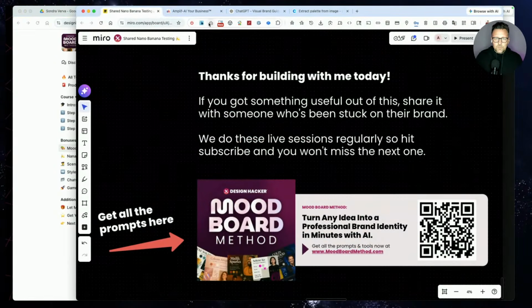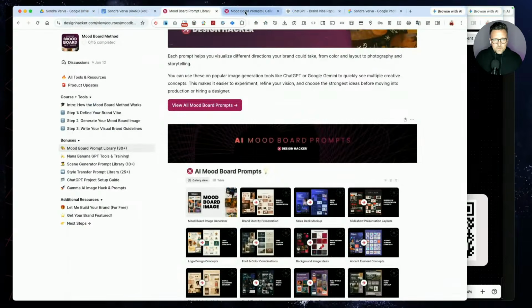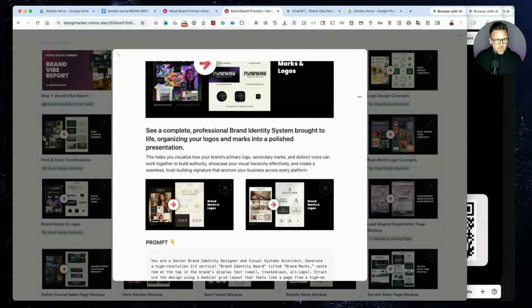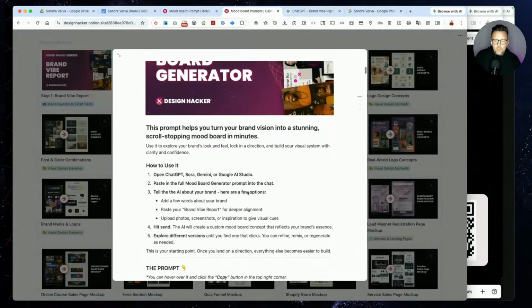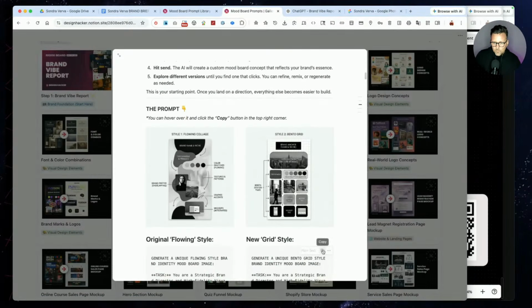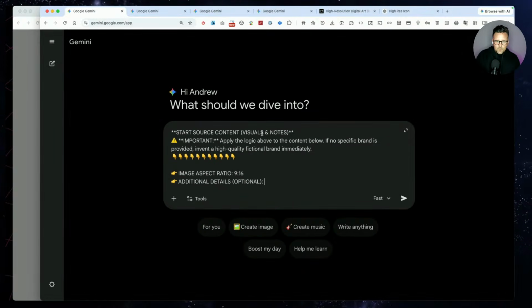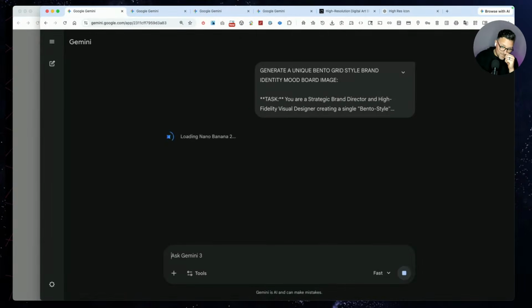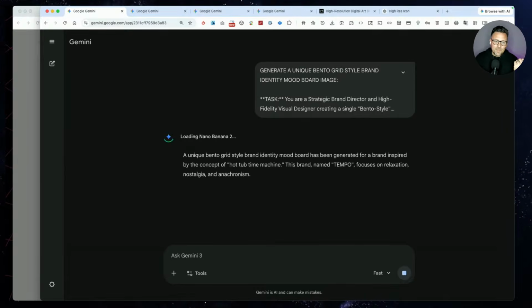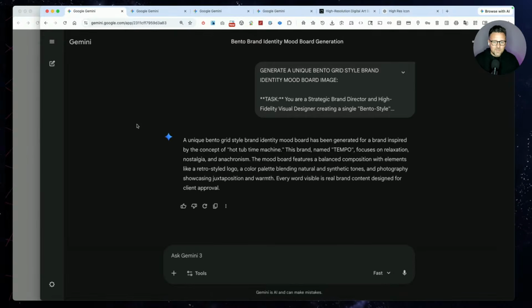One last thing I didn't show you that I'll do a quick demo of is the new flexibility with these. So if you want more of the horizontal layout with your mood board, you can do a 16 by 9 and you can come up with any business idea. I'm going to type hot tub time machine as a brand idea because it's kind of funny, but you'll be amazed at what the AI can actually come up with.